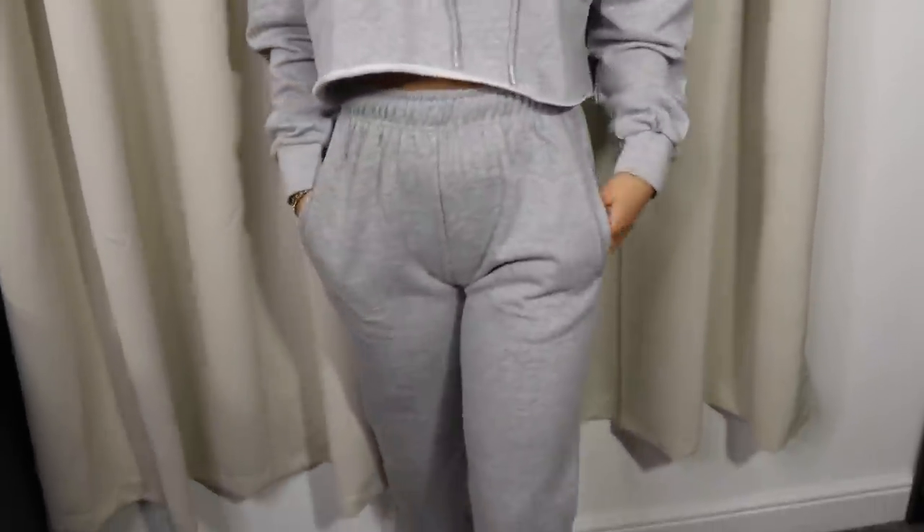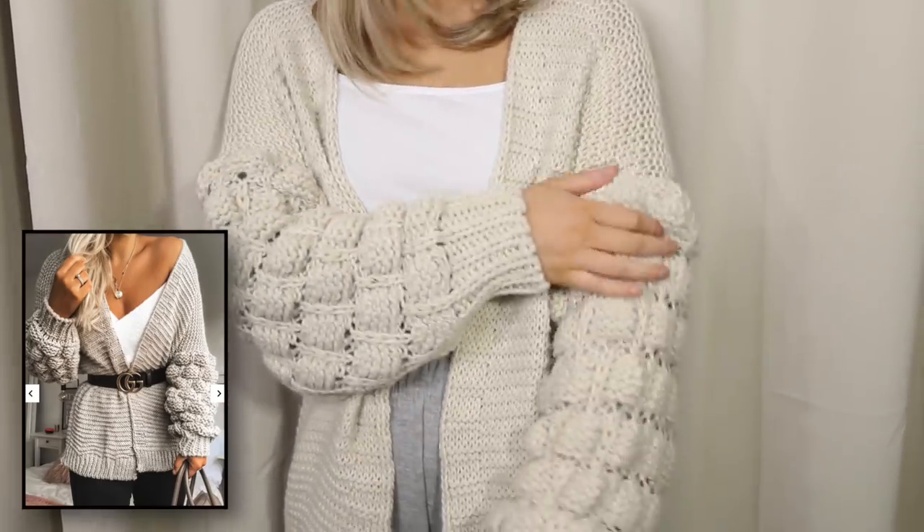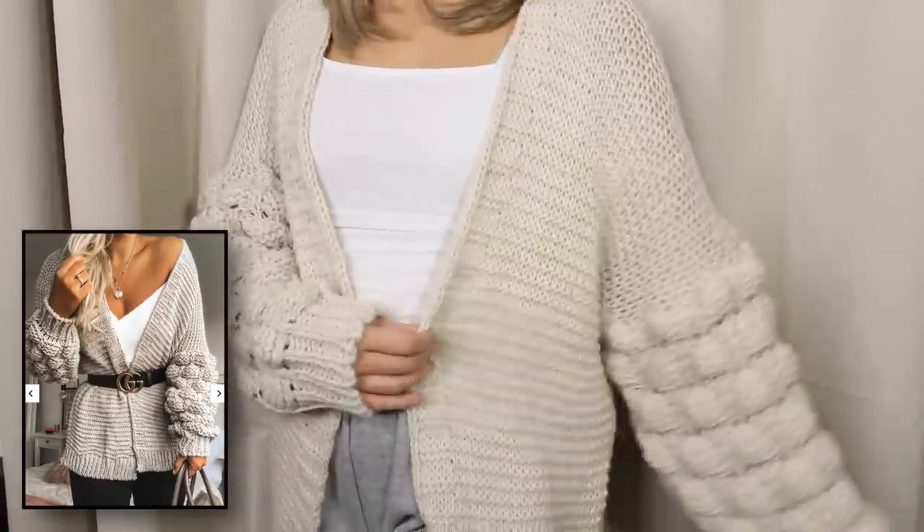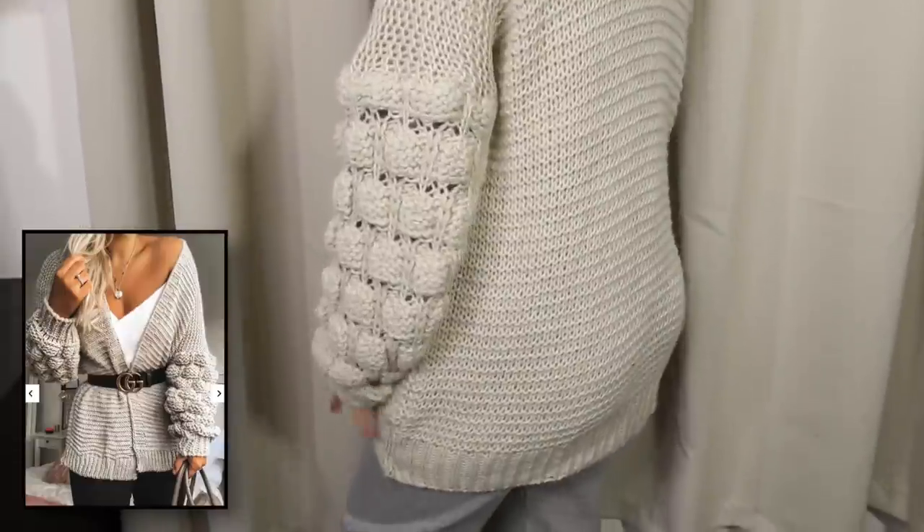The next piece will be perfect for summertime. If you live in the UK, you know summer evenings can get a little chilly, so I'm always looking for the perfect cover-up. I picked up a cardigan from Rebellious and it is so lovely. The sleeves have a thick, textured bubbly material while the rest of the cardigan is really thin — perfect for summer when I wear sleeveless tops but my arms get cold. It's one size only but is a really baggy cardigan, so it should fit a wide variety of sizes. This cardigan is £22.49.